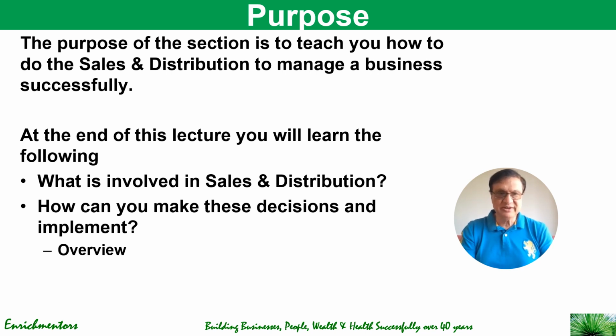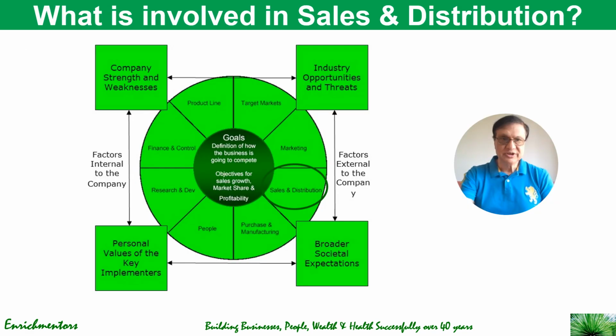And we will begin in this lecture by talking about what is involved in sales and distribution, like we talked about marketing in the last section. And then we will talk about how you can make those decisions and implement them. In this, we are going to give you an overview of these two things, right? Ready? Wonderful. So what do you think?